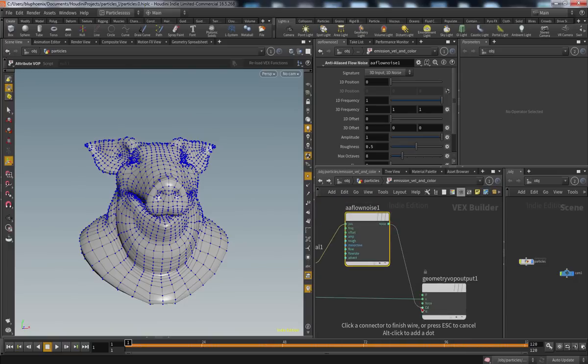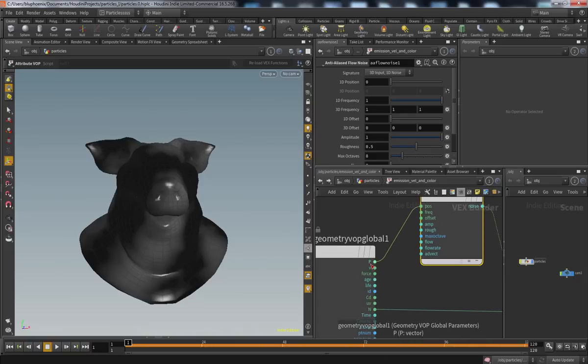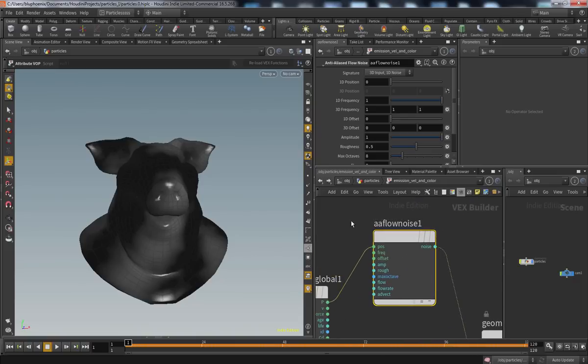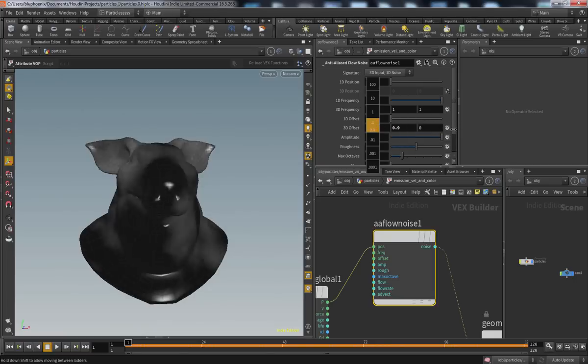Every point has a position, as we well know now, attribute P. That is the input to this little machine that makes a noise pattern, meaning a white to black, grayscale pattern of noise. If I offset the noise, you can see it move around inside of the thing here.